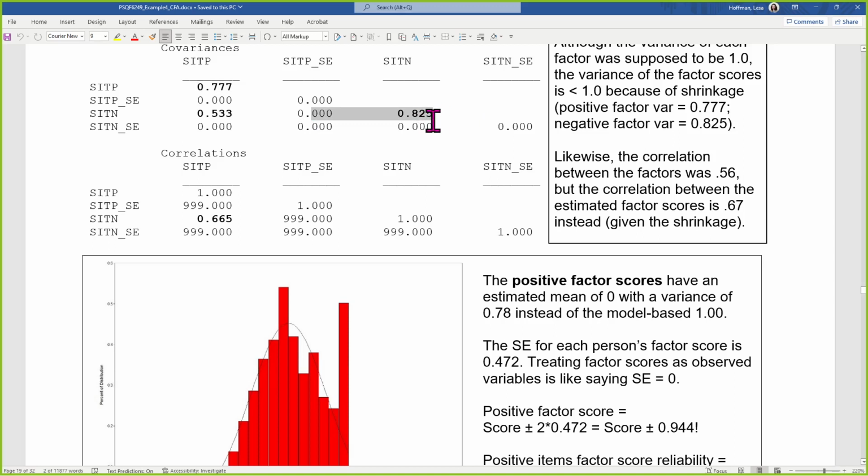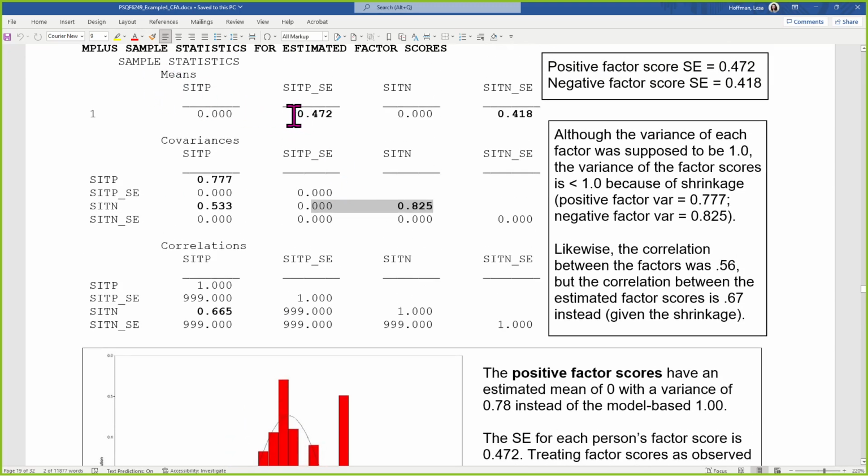That will happen. The term for this is shrinkage. Whenever you output quantities, they will have less variance than they're supposed to, because extreme values get pushed towards the middle. So that's one of the reasons why you don't want to output factor scores unless you absolutely have to. I'm doing this more for descriptive or pedagogical purposes than to use them in anything. I also have the means at the top here. That's where the actual standard errors are.